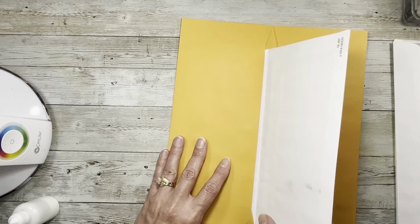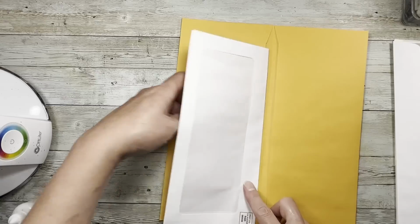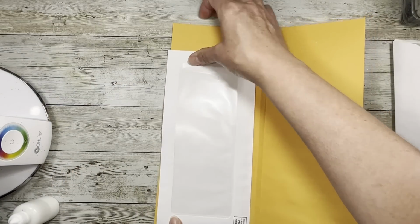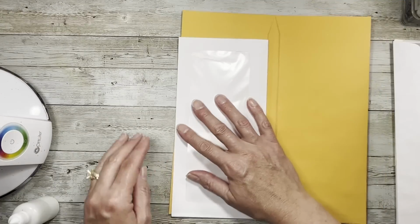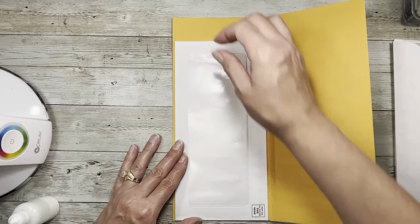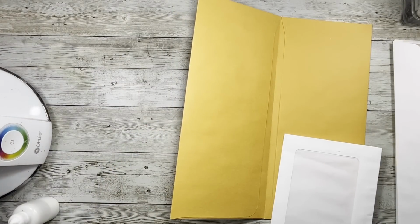The big problem is going to be making sure this gets glued in here straight all the way across, so that you don't end up with it hanging wonky out the bottom. Do you see down here where it's hanging out the bottom of the page? You don't want it like that. You want it lined up with the envelope. So we need to cut it first. I almost glued it, and then I was like, oh, don't do that. You'll be sorry.